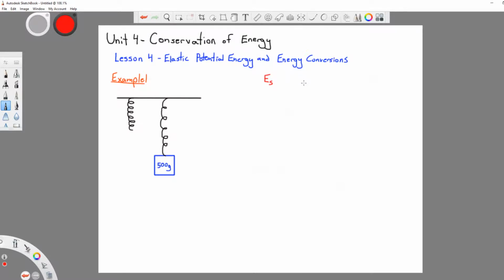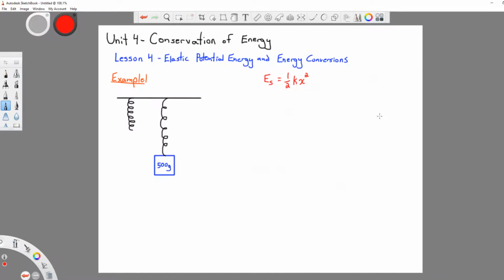And then, you know how springs like to spring? Well, this is 1/2 k, and we know k, that's our stiffness, times x, which is our distance, but x is squared. This looks very similar to our kinetic energy formula, right? Except it's not mass times velocity squared, it's 1/2 kx squared. All right. With that said, I think we are prepared to jump into this first example problem.